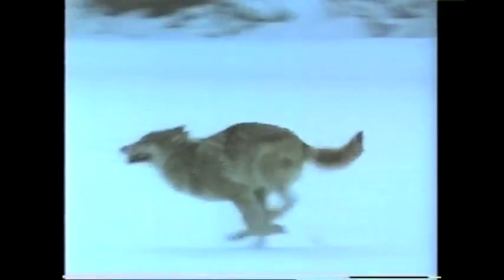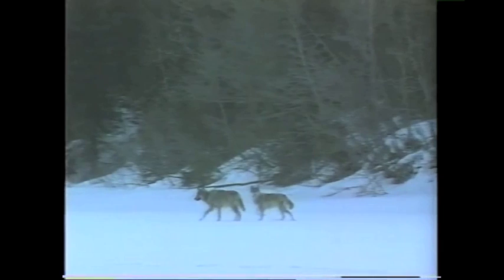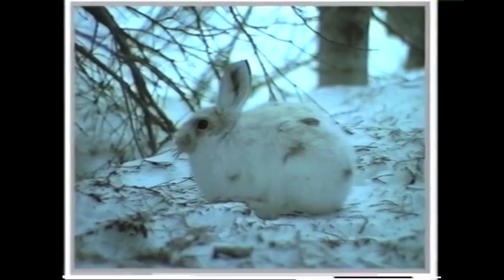Keep going, little guy — I'm rooting for you. I always root for the underdog. Phew! He got away! So, Henry, I wonder if you've learned anything about camouflage today. Don't get chased by hungry wolves, but if you do, make sure you've got a great disguise. After all, it'd be a howling shame if nature didn't provide animals with the advantages and protection of some amazing disguises. Yes, clever camouflage means that the snowshoe hare is all right — or do I mean all white?